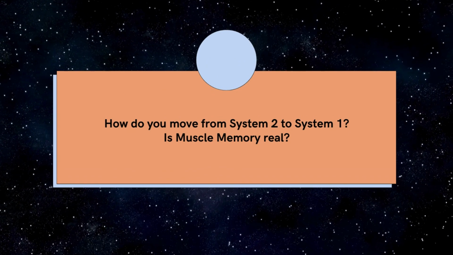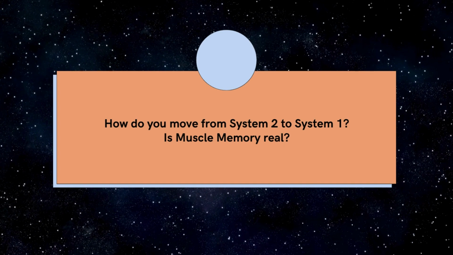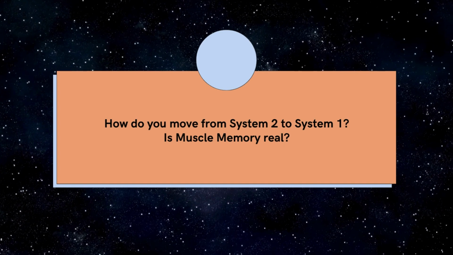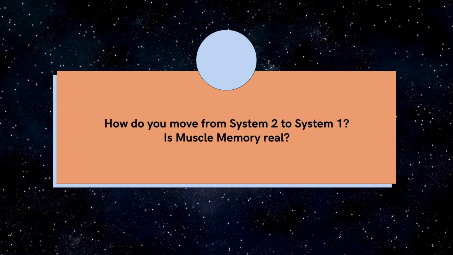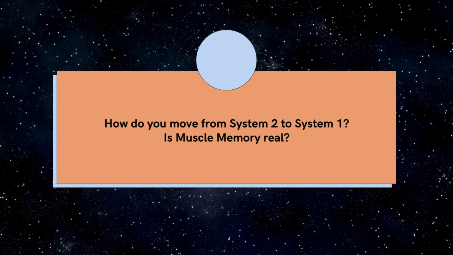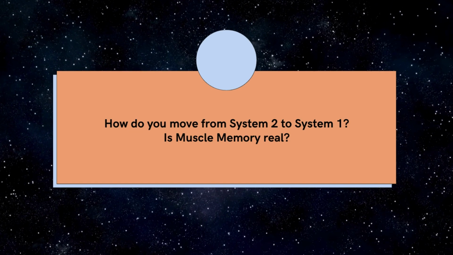So now the real question is, how do we actually move things from system two to system one? We're talking about riding a bike or walking, and you hear this term called muscle memory. But what does it even mean? How can we move things from system two to system one so we can focus deliberately only on certain things and not feel overwhelmed?